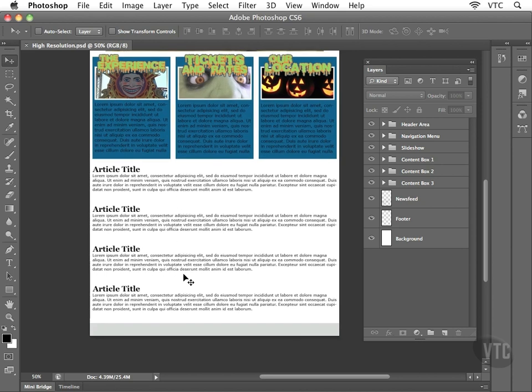The only other thing that we have really is the footer to look after. And the footer is actually going to be really, really easy. We're just going to make a couple of very minor changes to this guy. So inside your layers panel, you should have your footer layer there. Of course, we tore him away from the layout earlier on, right?